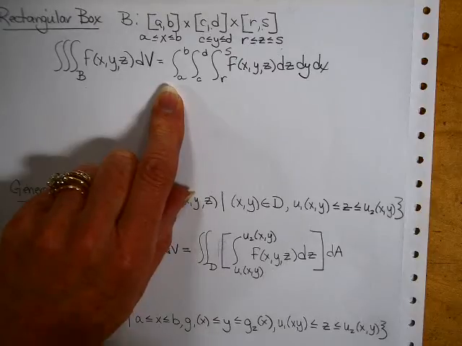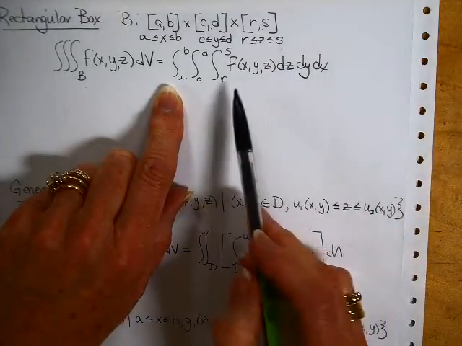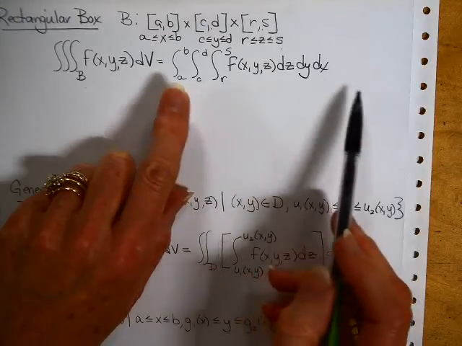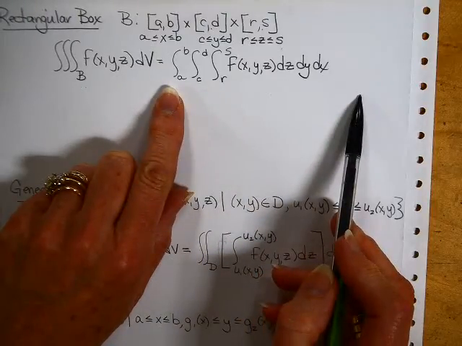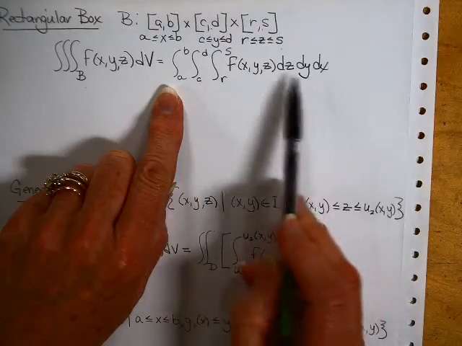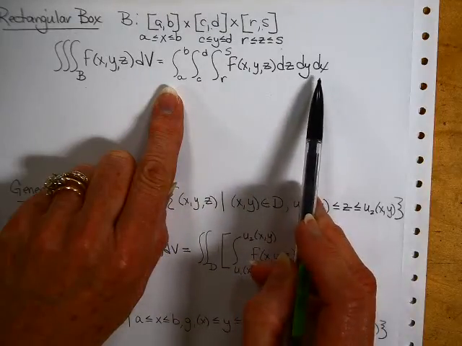When you calculate this integral, it should make sense that this is an iterated integral. You do it from the inside out, just like you did with two variables. Right? Again, because these are numbers, this can be set up in any order. You could flip it around and you'll get the same answer.